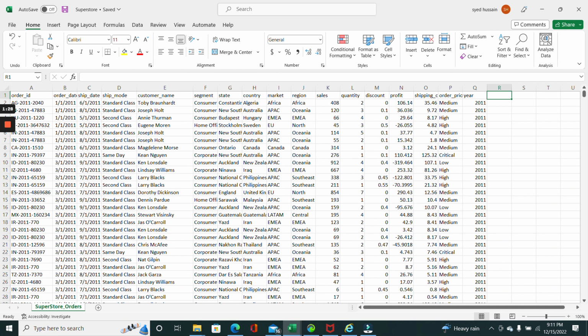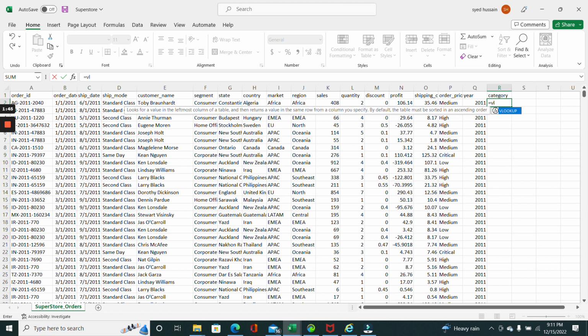We are going to bring category first. Let's name the column category. Every formula starts with equals to, or you can use the plus sign as well. Equals to VLOOKUP. Once we write VL, Excel suggests the formula; you can double click it. It will complete the text for you, VLOOKUP, and open the parenthesis. Then you have to select your corresponding common identifier, which is A2.